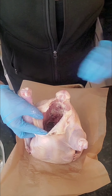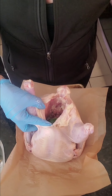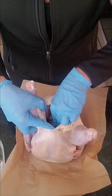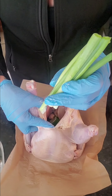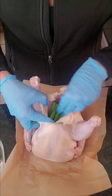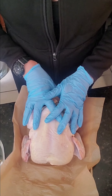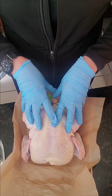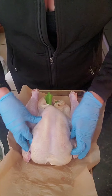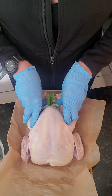So I've just salted it, and now we're going to add a couple of pieces of lime, a couple of pieces of whole ginger right in there, and then I'm going to take some of those green onion tops — the scallions — and put that right in there as well. Then I'm going to go get some cooking twine and tie this up so that the legs and wings stay all tucked in, so it cooks up really nice and uniform in my cast iron in the oven.